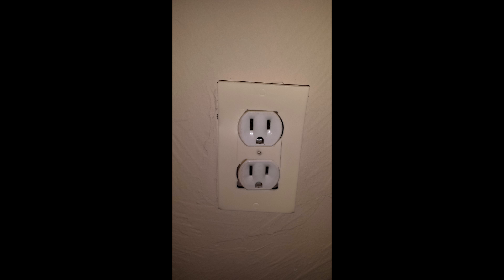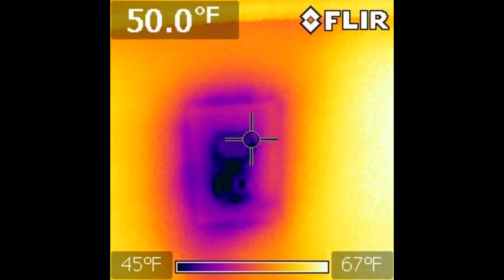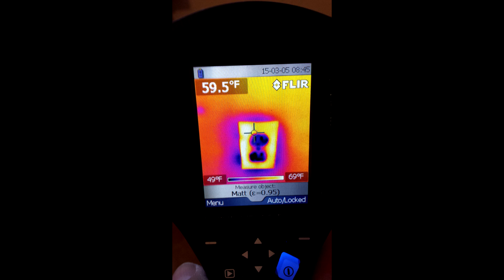Also, if you look at just a plug — I put this little styrofoam piece on there. I want to show you the picture before, and if you see how dark purple that is, that's cold air coming down the wires into the socket, which means your house is cooling off there. Not only put the styrofoam around the plug, but also if you can get up in your attic and put some styrofoam around the hole where the wire goes down, that'll stop the drafts. You can see before and after the plugs — you can do this all over your house with this camera looking for different things.